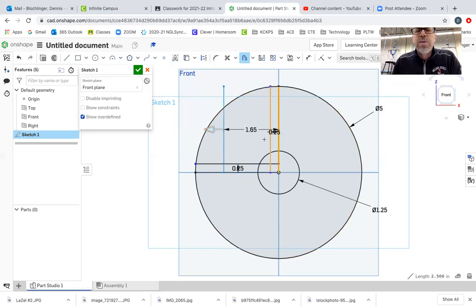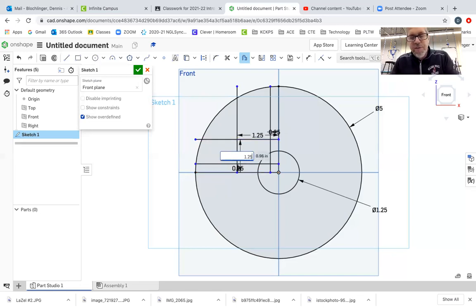So now it needs to be, and I'm picking on it, 1.25. And this one, the horizontal line, needs to be offset or copied up. On it, and 1.25. There it is. Hey, we're ready to start doing lots of trimming.